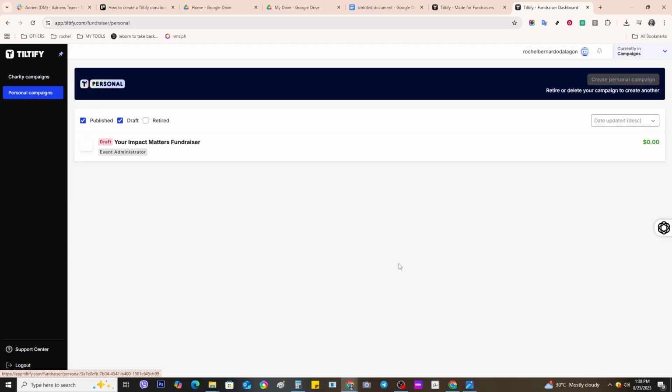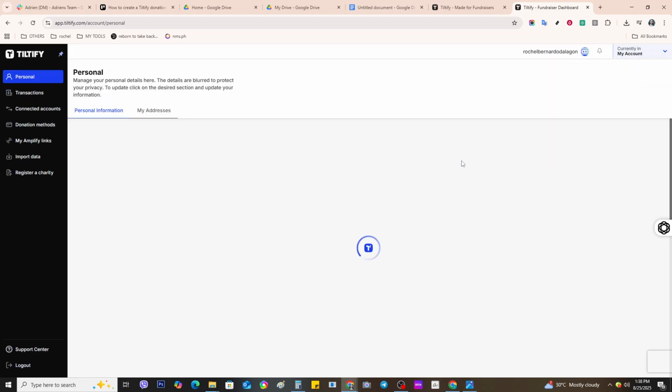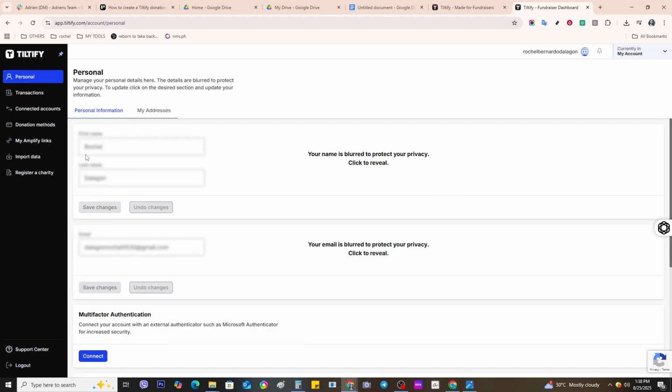This is your control center where all your fundraising campaigns are displayed and managed. Make sure you're logged into your Tiltify account as this is essential to proceed with the setup. Once you're on the Tiltify dashboard, take a moment to browse through your ongoing and past campaigns. This is a great way to quickly check your stats and keep track of how each one is doing.